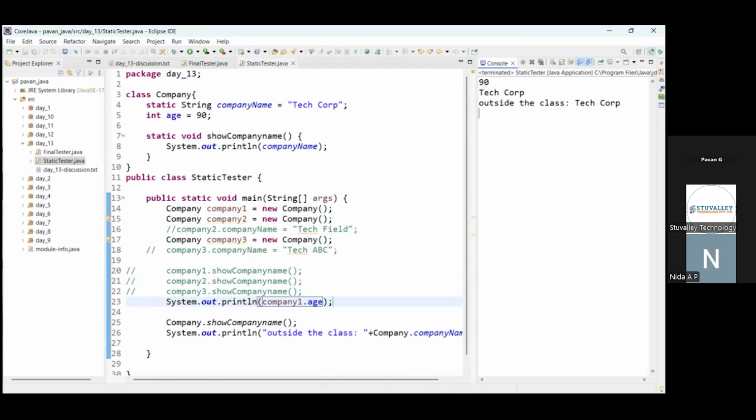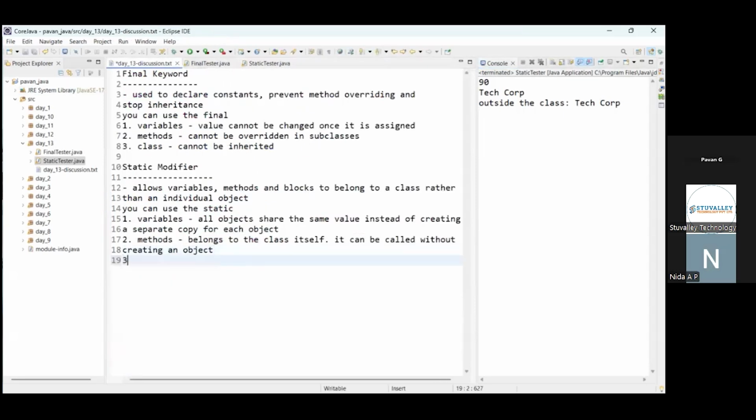Clear? Okay, then we have a block. So a static block will be executed only once, when the class is first loaded into the memory.